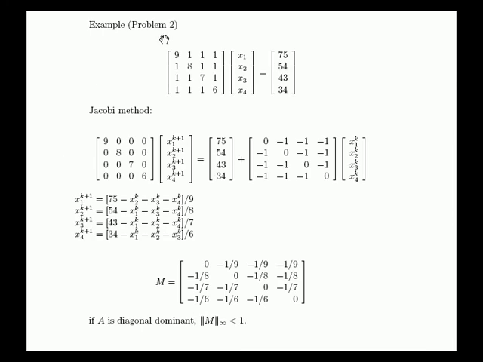So Jacobi method, you just solve the first equation for x1 and so forth. And if the original matrix is diagonally dominant, then the M matrix will have norm less than 1 and everything's fine. It'll converge. It seems reasonable that the diagonal elements need to be large compared to the others for this to converge. Remember, you want M to have a small norm or small eigenvalues, so you want N to be large and P to be small, so that N inverse P is small in some sense.